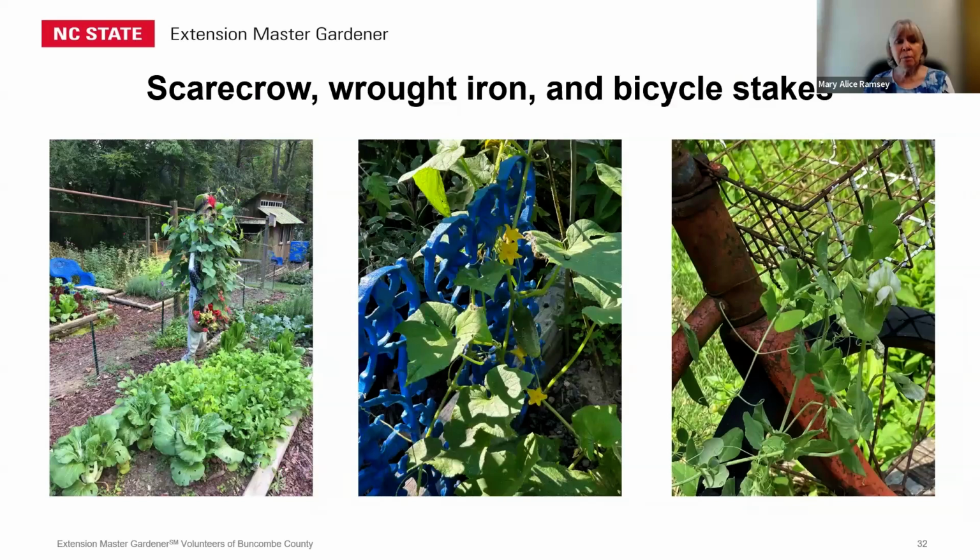You saw a scarecrow there a moment ago in an early season, like a springtime garden. What you're looking at on the left is a fall garden because it's later in the year. Many of the crops have been harvested. You're seeing lettuce and cabbage and kale grow. But look at that scarecrow. The scarecrow is a stake. You can grow beans up a scarecrow, and I'm going to do that this year.